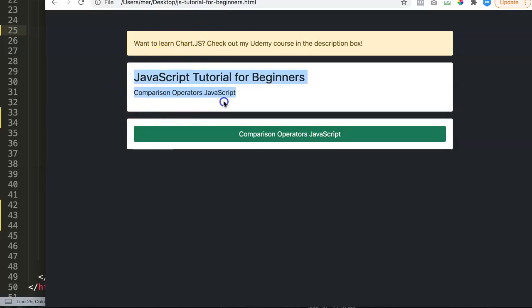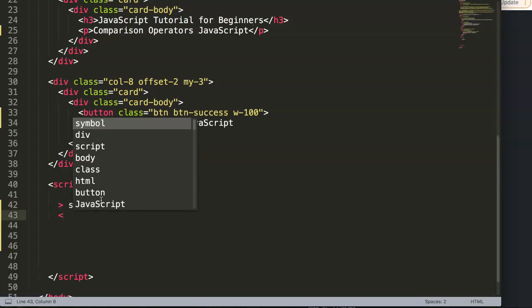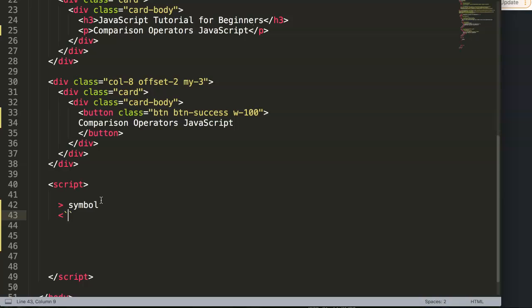All right, so let's start and explore the comparison operators in JavaScript. This is my HTML document, and in here we're going to explore the different comparison operators. So what are the comparison operators? First of all, you've probably seen these. This symbol here is a very common one. You have another one like this, and this symbol. And then we have the equal, double equal, triple equal, this one here, and the smaller or equal. All right, so this is very, very important to understand.